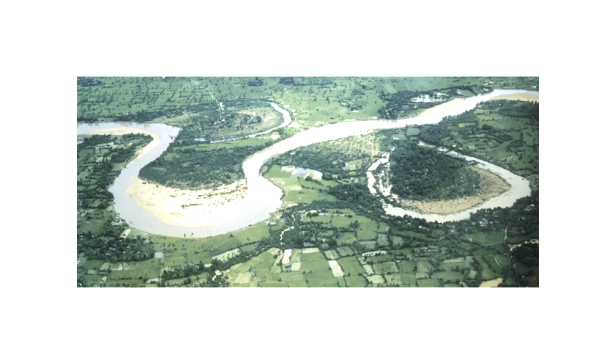For example, if you see this channel here, it shows this is the cutoff bank. This cutoff bank is also known as a cutoff channel, and it is also known as an oxbow lake because of its shape. If we try to reconstruct what the previous flow was, the channel used to flow like this.